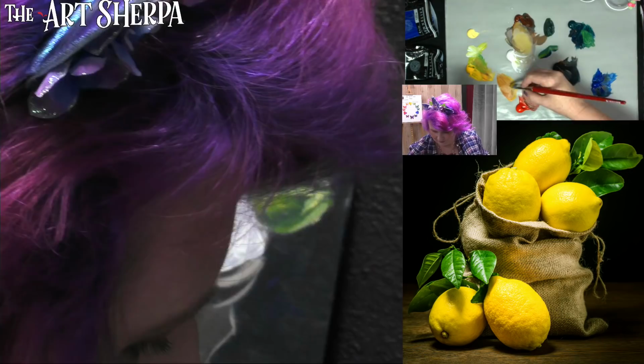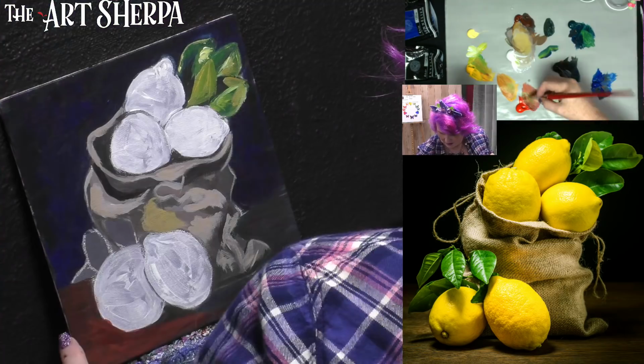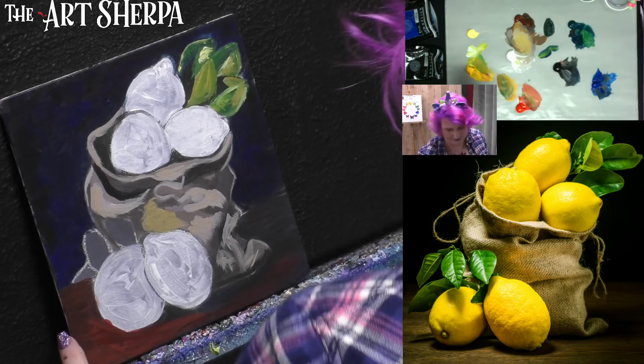I'm going to pop a little of it there. How are we doing? Maybe a little bit at the tip. Little deeper into the value set. There we go. See, I went and got some green, so it's darker.